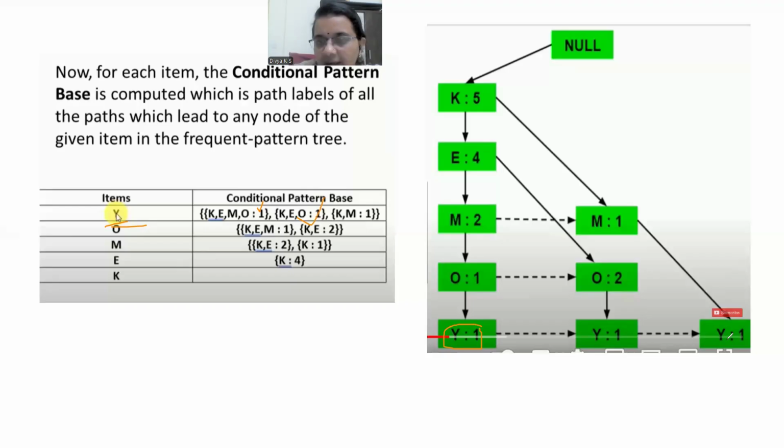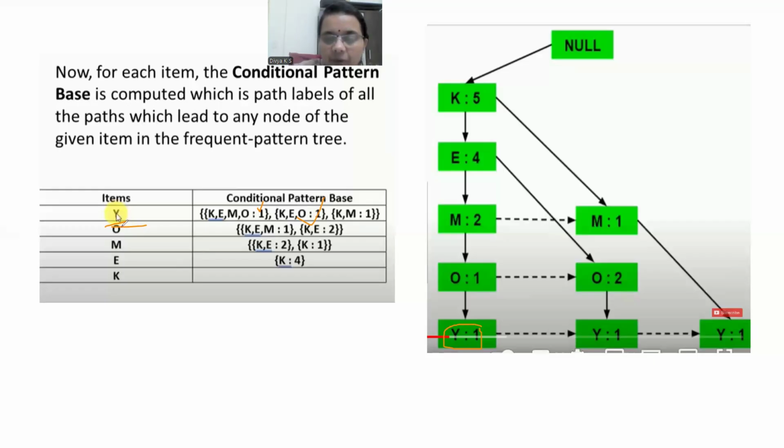Next, one more Y I can reach, which is the path K, M, Y. So that is also K, M, Y, which we have written. Don't write this 5 and on. What is the last value of the Y? That only we are writing here. The K and middle value we are not taking.